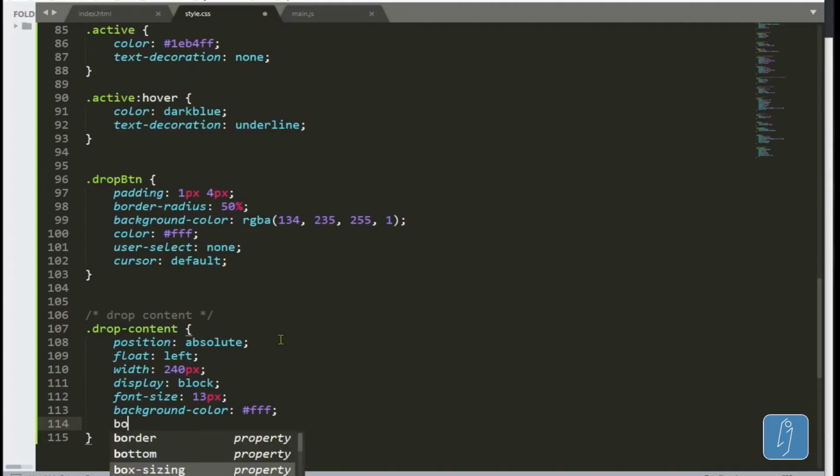I'll give it a border. The border I'll just go with 0.5 pixels that I did already at the top. So solid, and this color a little bit gray like this. I think, cool.